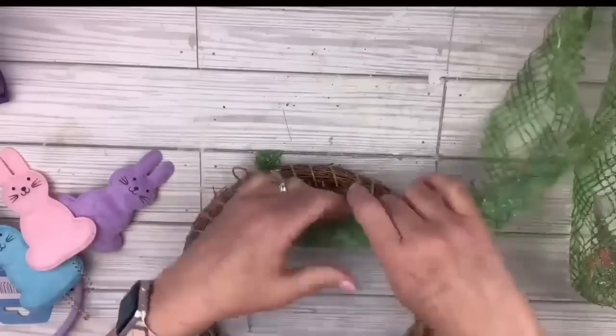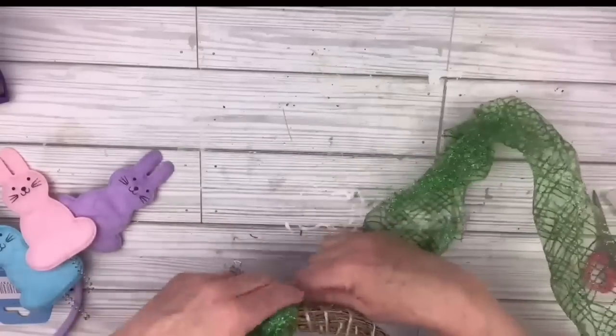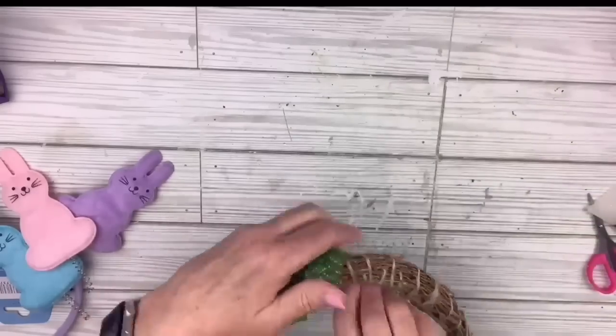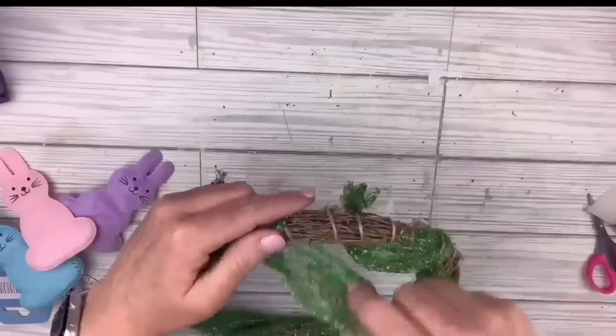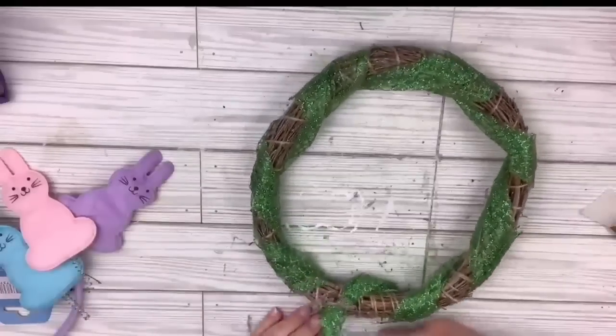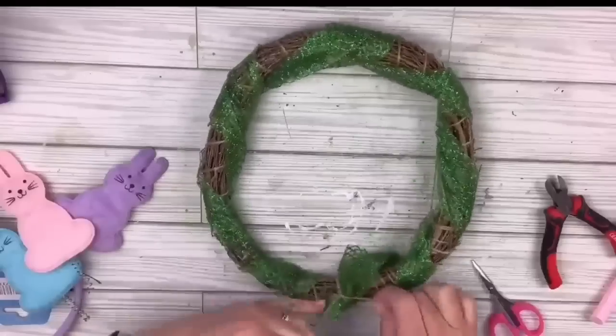I'm also going to make sure that the really shiny, glittery side is facing up. So I just kind of twist it as it goes around, leave a little gap, and do the same thing and make sure the shiny side is up. And I'm going to go all the way around. And there it is. And I'm just going to snip off the excess and tie that down with some more twine. And that will be that.